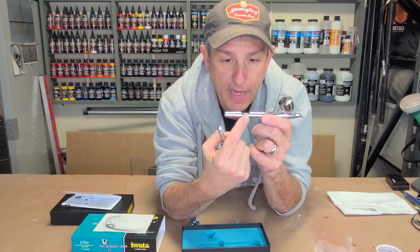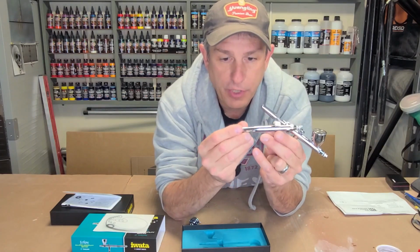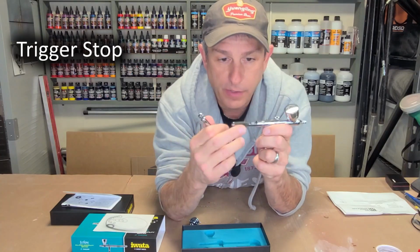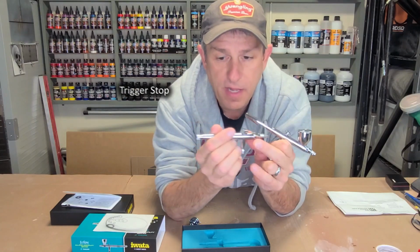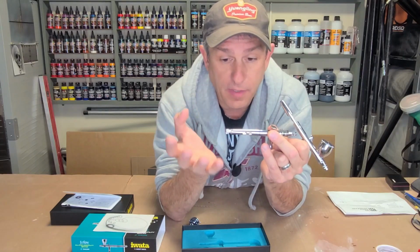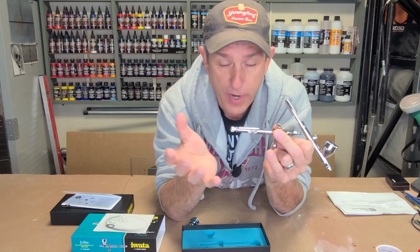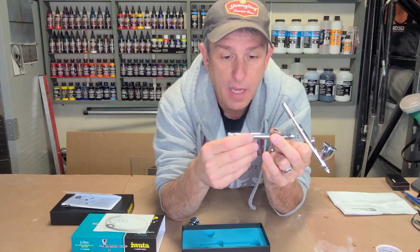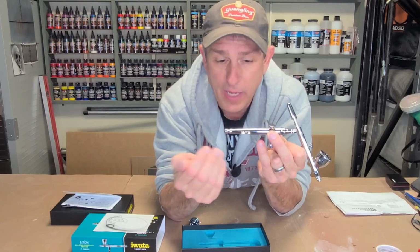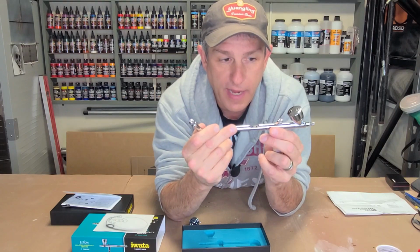The older brush has the cutaway, as does the new brush, but the new brush has the stop control here on the back where the older one doesn't. Now, that's not a feature that I take advantage of or use a lot, but I know there's people out there that like it, and they put it on mostly all the new brushes. All the different brands come out that have the same thing, some kind of trigger stop. I just never learned with one, so I don't rely on it, but it is a nice feature and it's just an added feature that the old one didn't have.